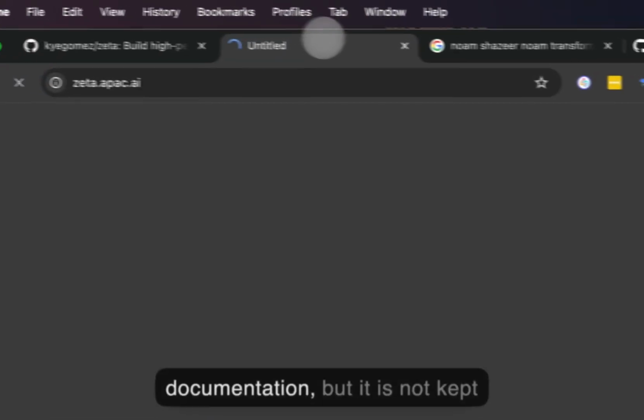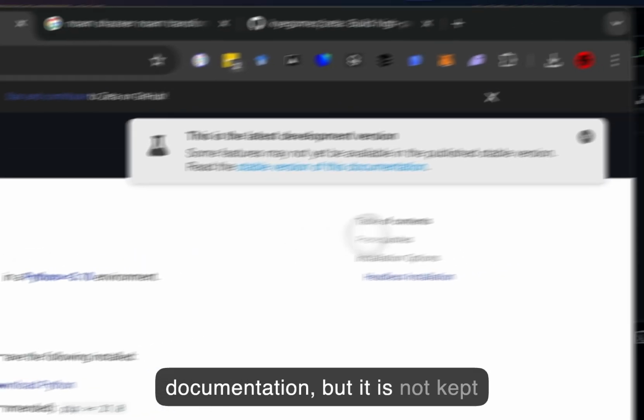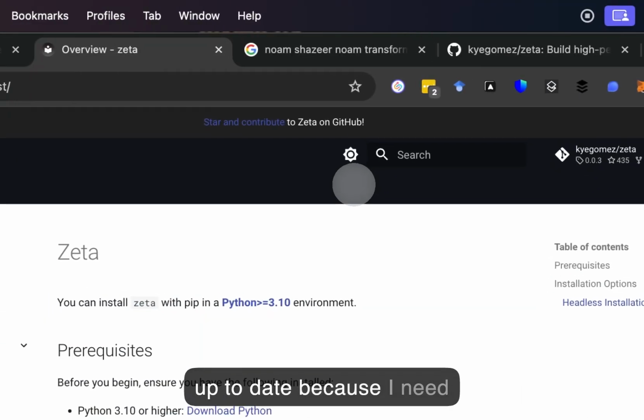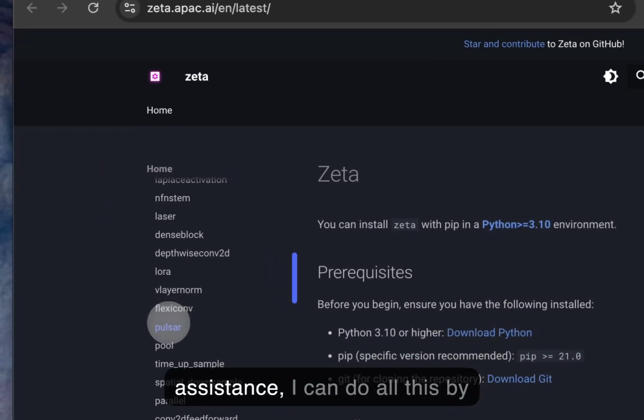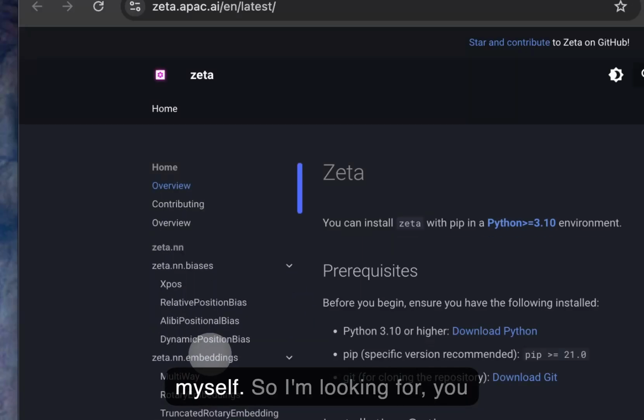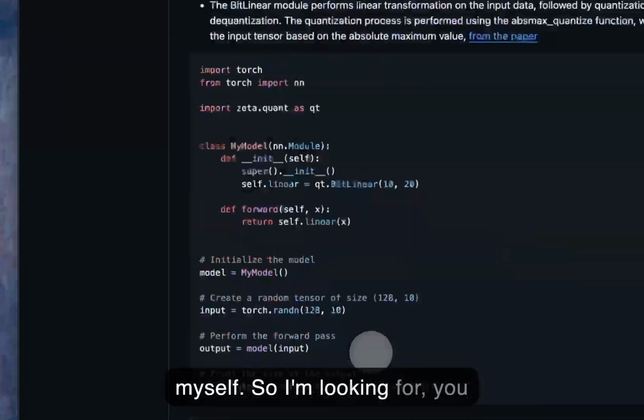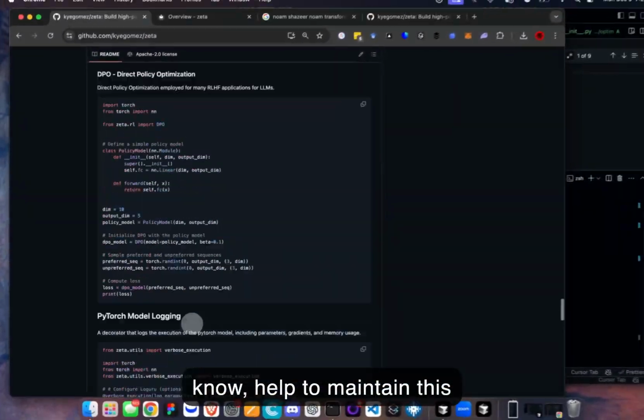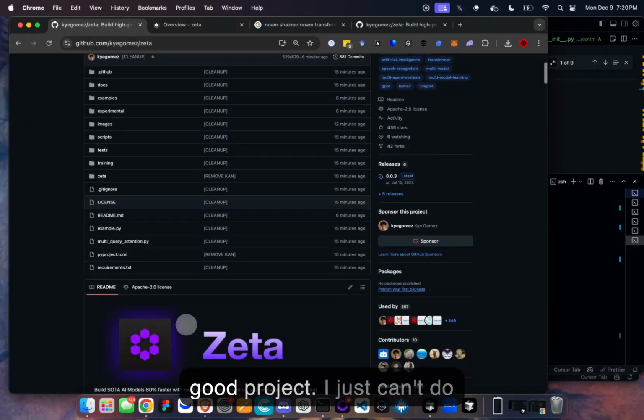The docs are not really kept up to date. We do have documentation, but it is not kept up to date because I need assistance. I can't do all this by myself. So I'm looking for help to maintain this because this is a really good project.